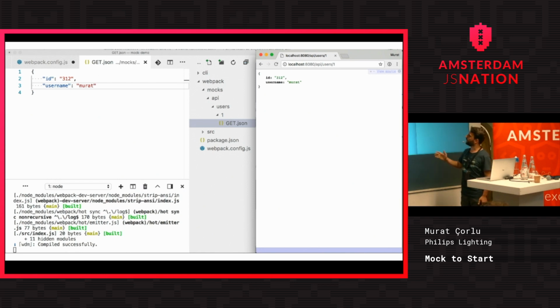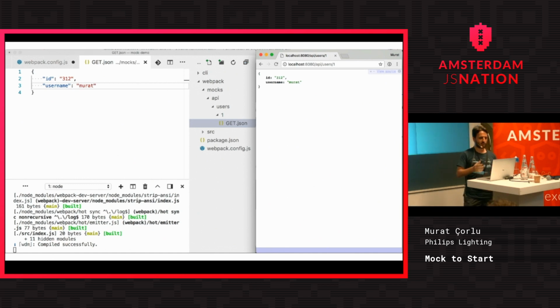Because we are already doing a request, this is not a mocking approach like we use in unit tests, for example. In a unit test, you are actually not doing any HTTP request, so it is not the same as what we do in our applications. But here, we already have a mocking server.